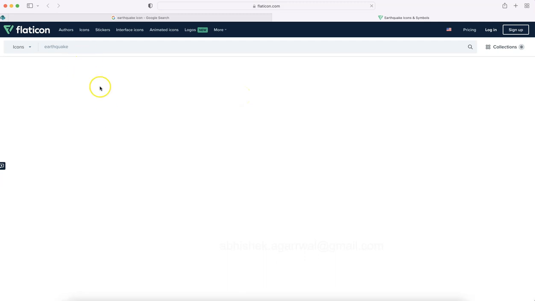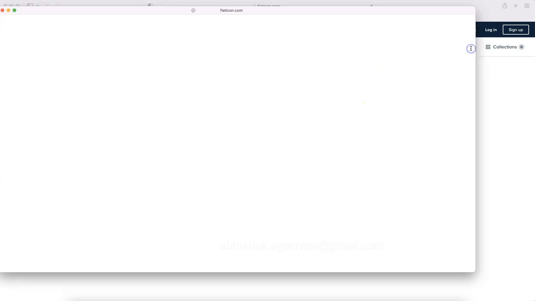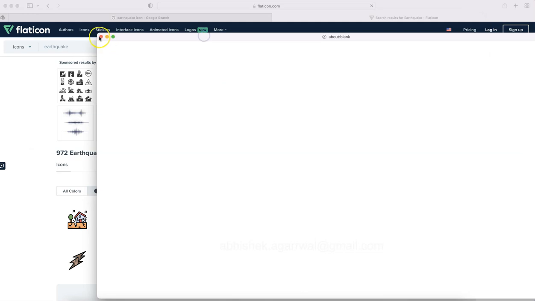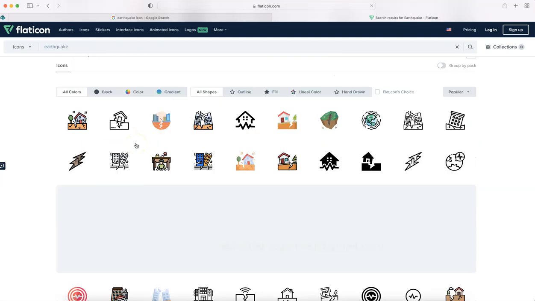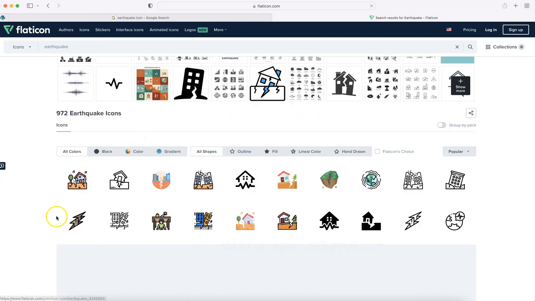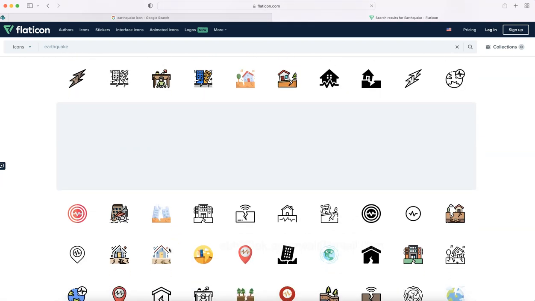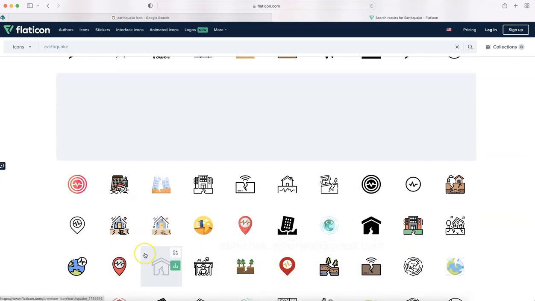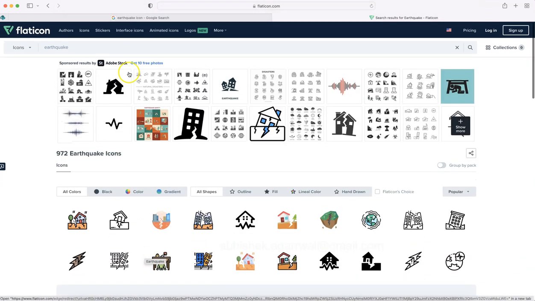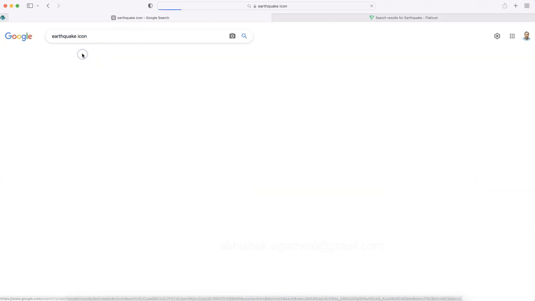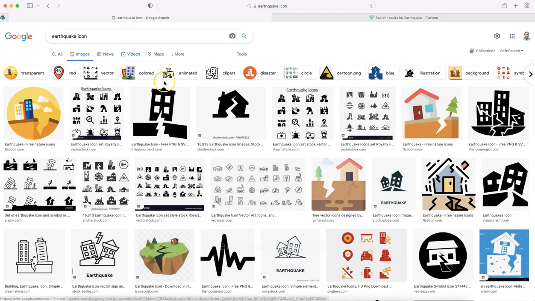So for your practice, you will find, okay, come on, show something. All right, they are earthquake icons. Okay, these are so many earthquake icons you can see, right? Similar to this, what is being used by Chimdi. You can do this, or you can even come into the images, right?